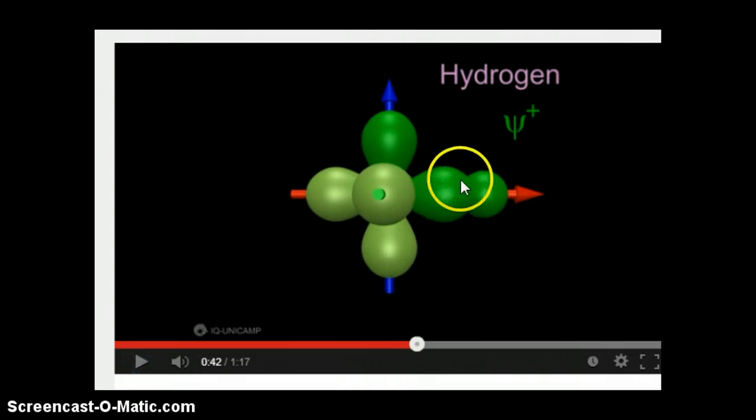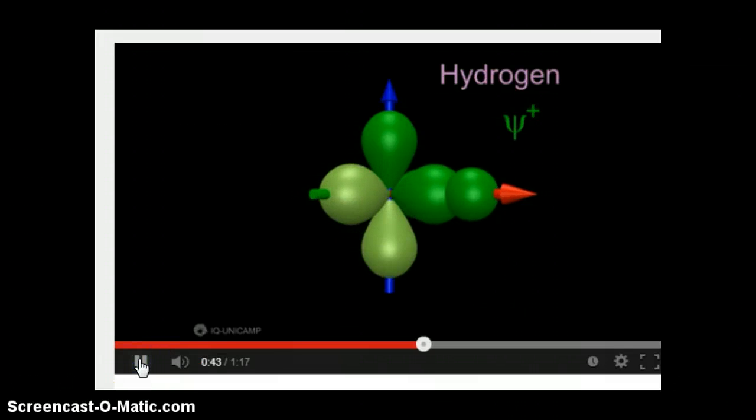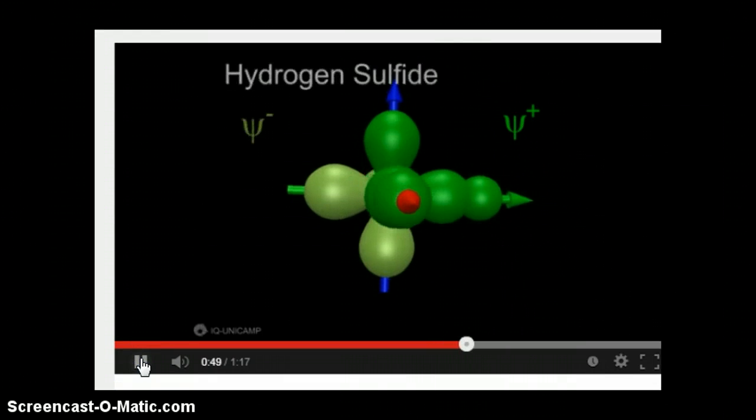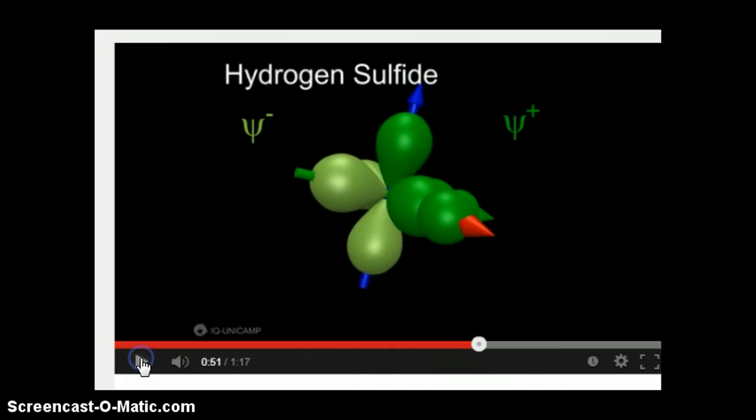So there's one bond right here. That's one of the H2S bonds, right? And the other one, of course, is going to be another p orbital. So this molecule has just been rotated 90 degrees. And here's another 1s orbital coming in. And there you go. Now you have your two bonds right there. I hope it's clear here. There's one bond right here, and there's another bond at the back there.